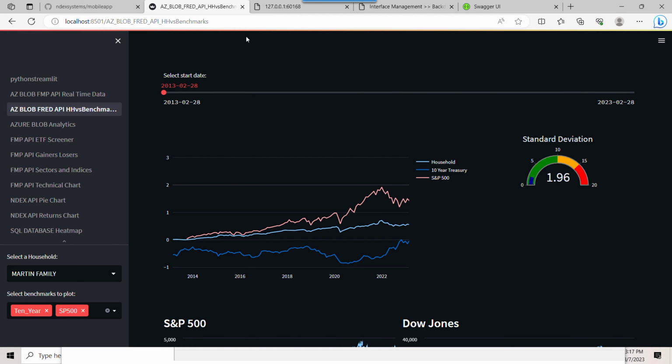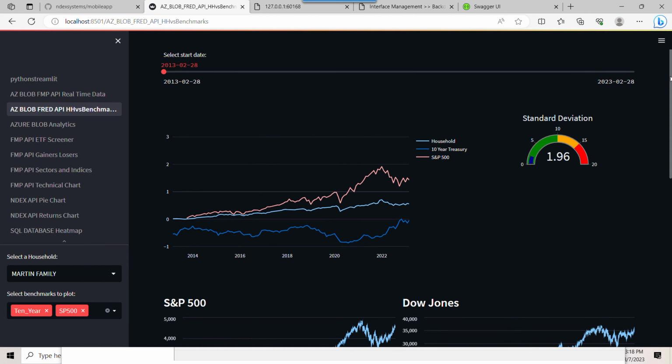In this video, we will review the data utility services within the Ndex Systems platform that allows for accessing the data acquired by Ndex from financial custodians and financial institutions and utilize that data for creating customized applications, user interfaces, and portfolio analytics. Here we see a sample of a Python application that combines data from Ndex as well as third-party data sources to create user interfaces and provide portfolio analytics for client portfolios.